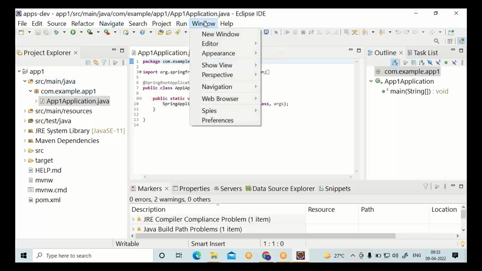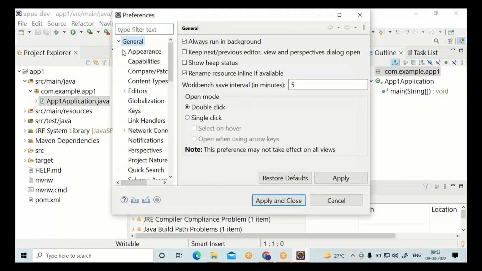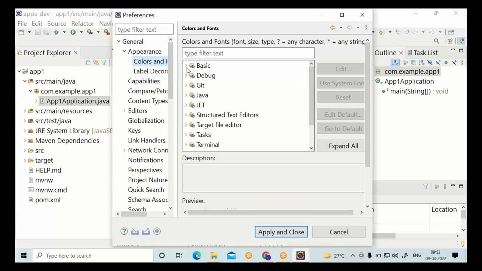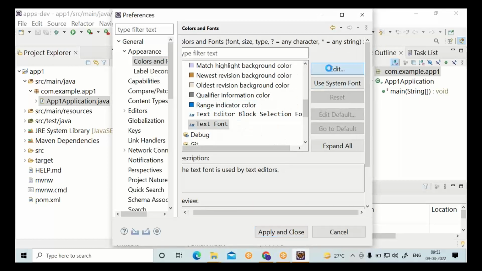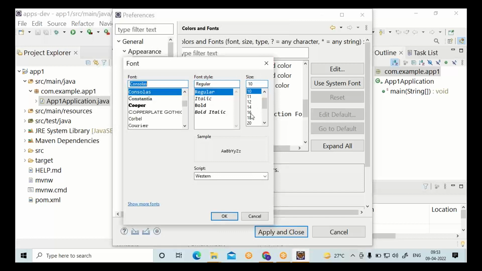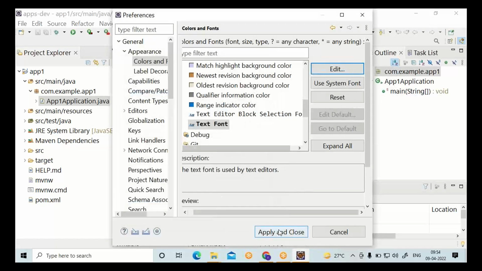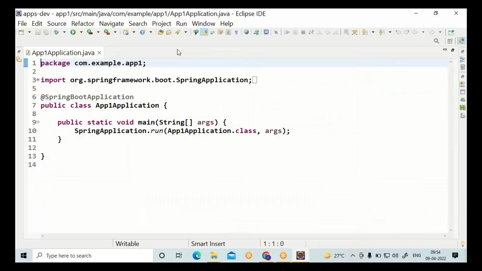Let me increase the font size. This is a simple application class.